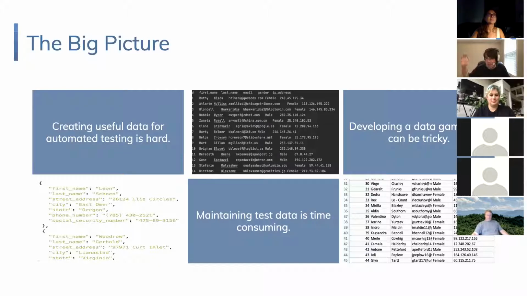Here I just have a whole bunch of different pictures of randomized sample data. Imagine going through this every single time you want to run an automated test and having to update things, switch things out, and perform maintenance on this huge set of data every time you want to run your automated tests. Developing a data game plan can be tricky. When we set up our tests, we want to make sure the data is clean. When we tear them down, we want to make sure that data is out of the system, whether that means being wiped from the database or running an API call to clear all the data. That could be a talk in and of itself.